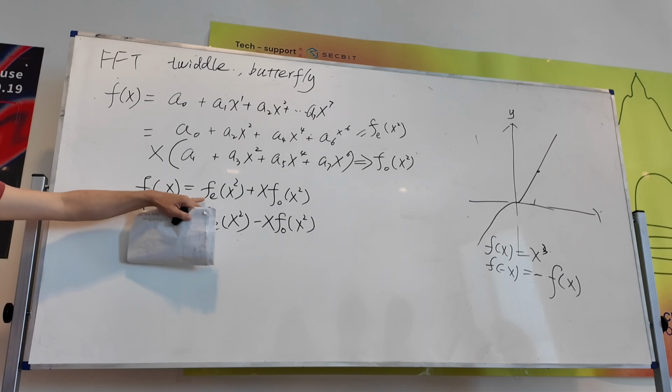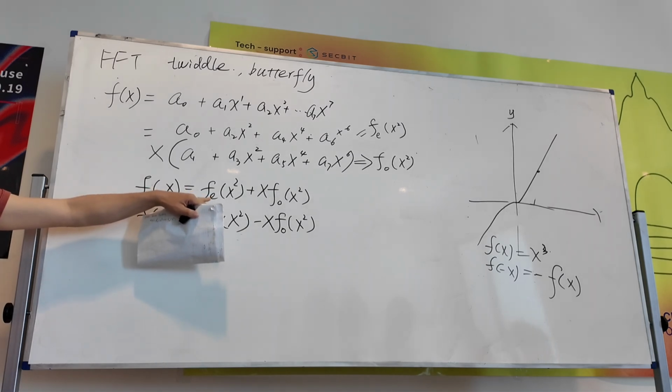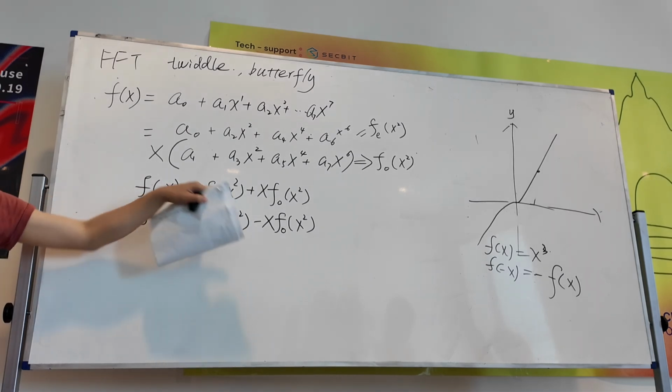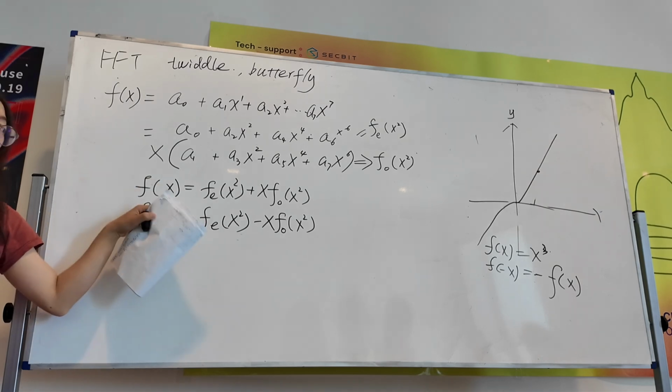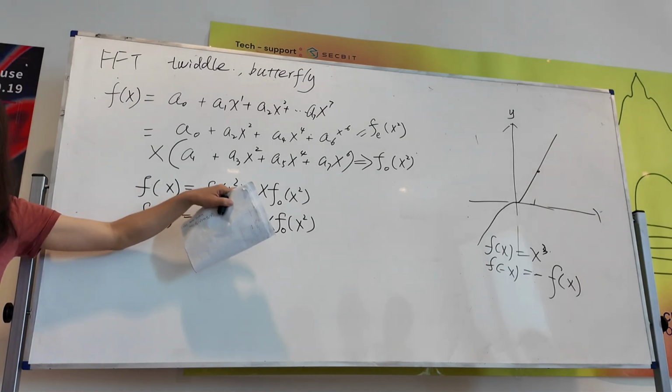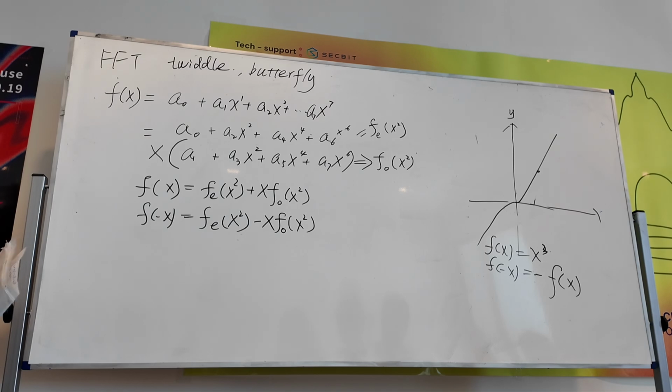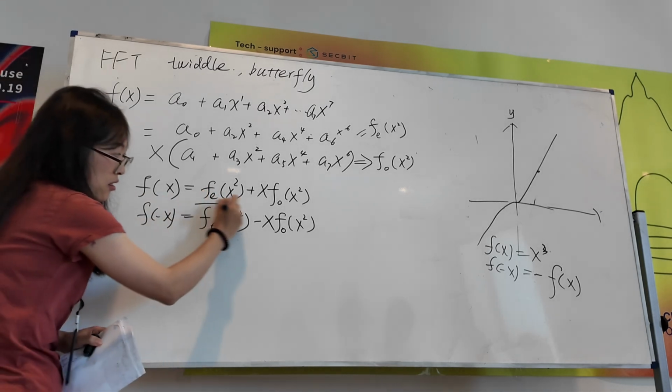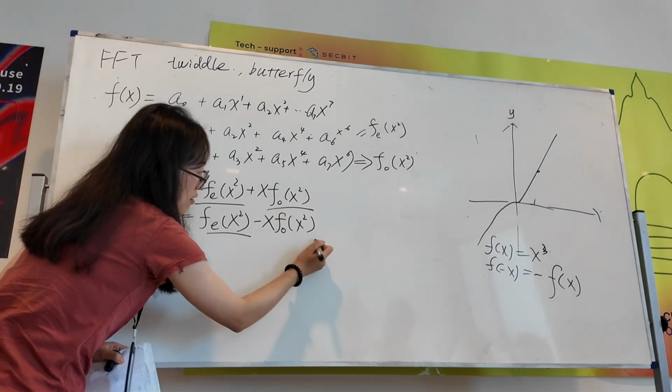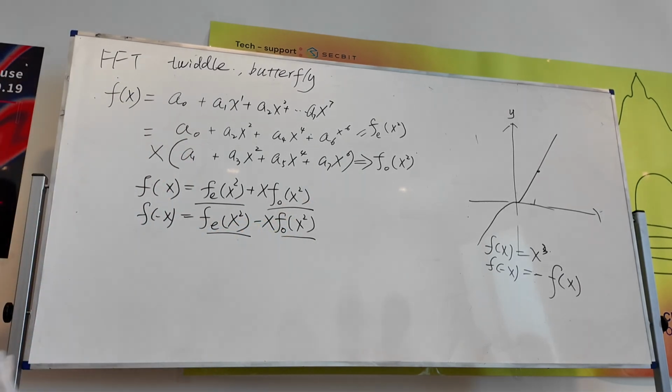With these two polynomials, their degree is actually half of the original polynomial, because now we are working on x squared. So, in summary, we introduced two more polynomials. This is extra work, but we halve the degree. And what we gain is that we have a lot of recycled computation that we can use.